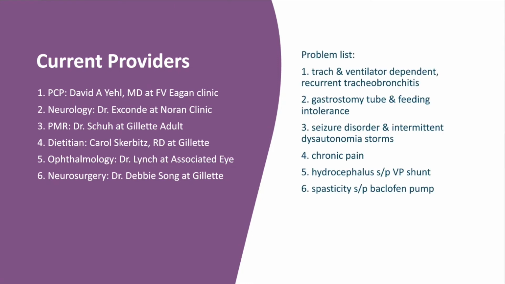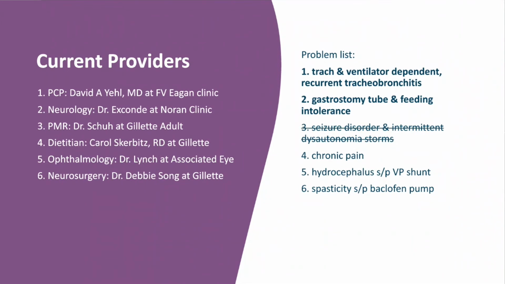If we troubleshoot what's going on here, my initial visit is always trying to figure out, okay, what's the lay of the land? And how I do this is I march through the problem list to see, do we have the right providers in place here? For the trach and ventilator, he did not have a pulmonologist, nor did he have an ear, nose, and throat doctor, two things that I think are crucial for this device to make sure that safety is there over time. He had a G-tube and feeding intolerance. He had his dietitian, who was awesome, but who was going to manage this G-tube over time?